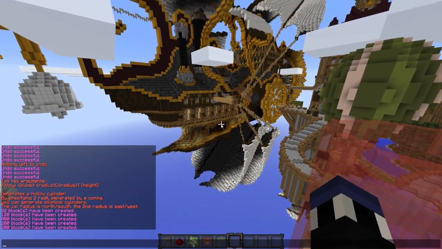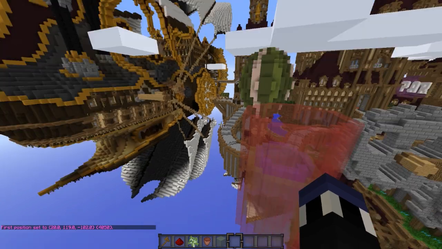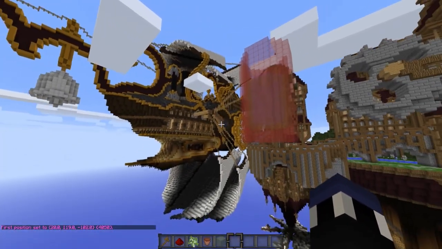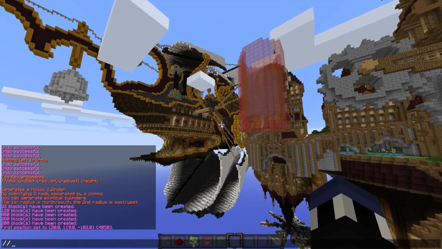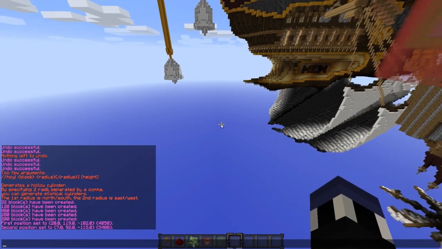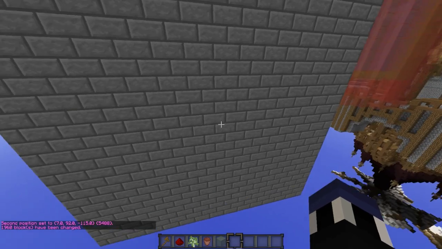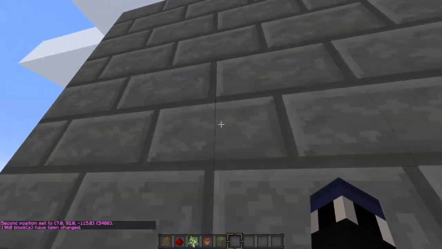I'll actually create something really interesting here. Let me go ahead and do position one. And then I'm going to go down here and do position two. This is actually going to be an example of how I made a map that will be coming out pretty quickly on the server. So then I do position two. Then I do walls. Let's do walls 98. Okay, so there we go. So there's a wall for 98.